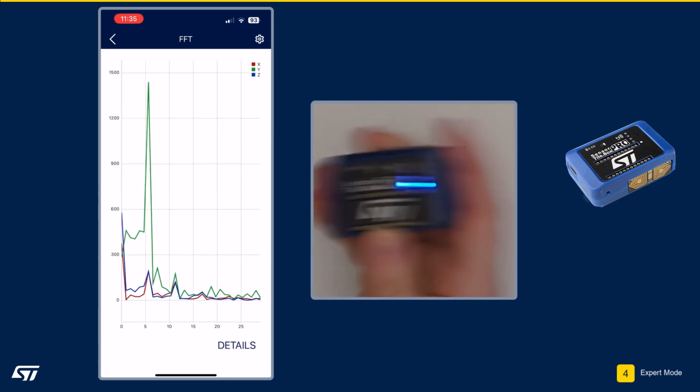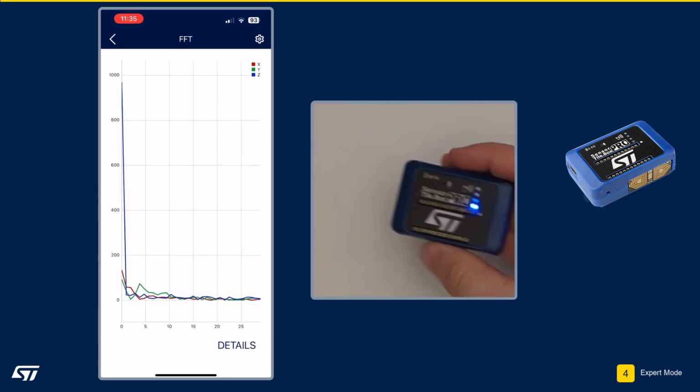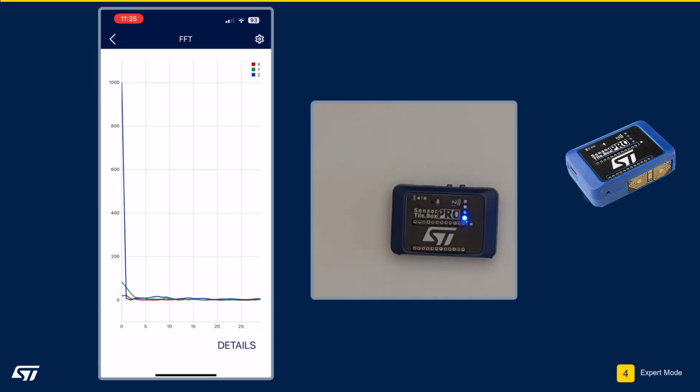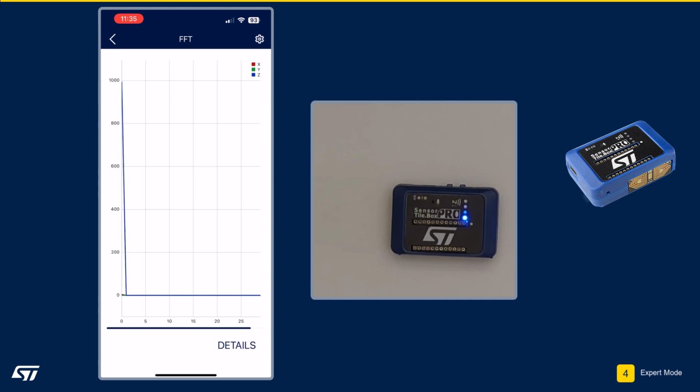As we've seen here, Expert Mode allows us to create a wide variety of application configurations to experiment with the functionality of the sensor tile, with easy integration into the STBLE sensor mobile application for immediate user feedback. All can be done without needing to write any firmware program code. Additionally, this can all be accomplished wirelessly, and custom apps can save data logs on the SD card to enable fast prototyping for cases where it might be inconvenient to tether the sensor tile to a PC.